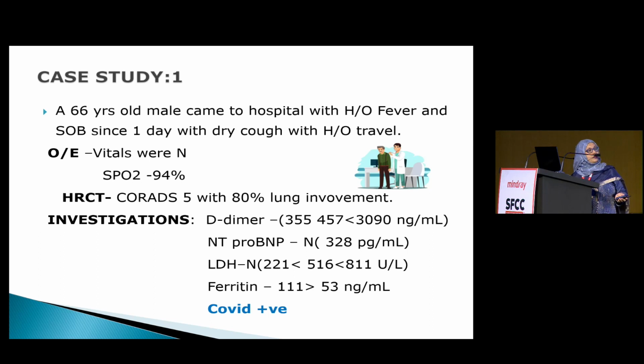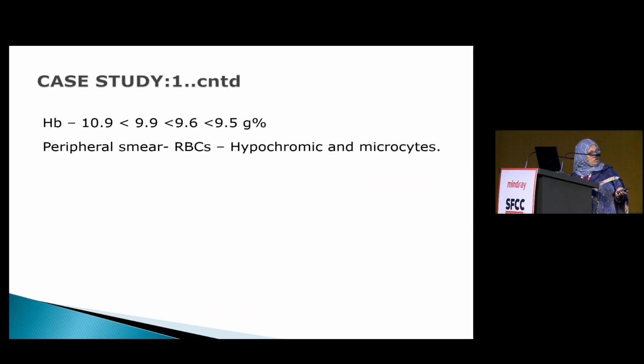In this patient, actually, an iron study was not done. It was a comorbid case, and the patient was brought to the ICU. So I could only collect the data from the CBP, and I noted that the hemoglobin was 10.9 at the time of admission, and later on it decreased to 9.5. The peripheral smear showed hypochromic microcytes. So the reason for low ferritin in this case could be iron deficiency anemia, which was not looked into much, since the patient had COVID-19, and the treatment was given for infection only.